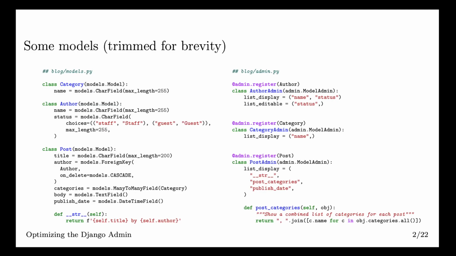For this talk, I'm going to continue using our blogging application that I used in the previous talk. We have blog posts in one model. Each blog has an author, which is another model. And a blog can have 0 or more categories, which is our last model. I don't recommend actually building a real blogging application with this code, but it gives us a data model that people can be familiar with. The classes on the right deal with how this is displayed in the admin.